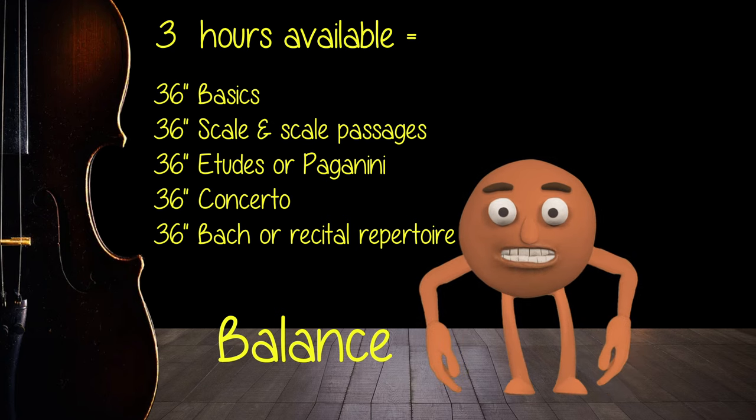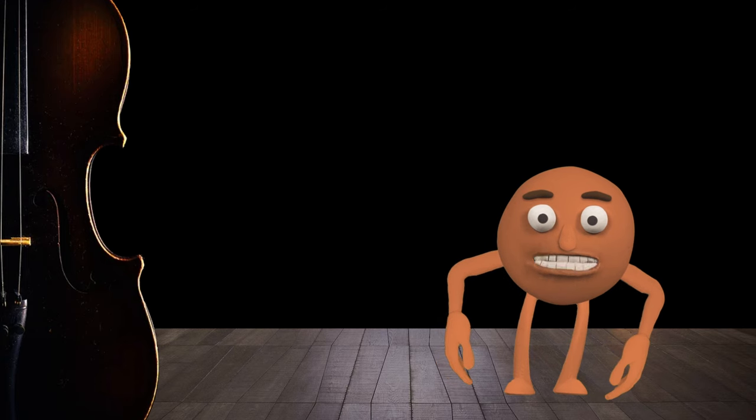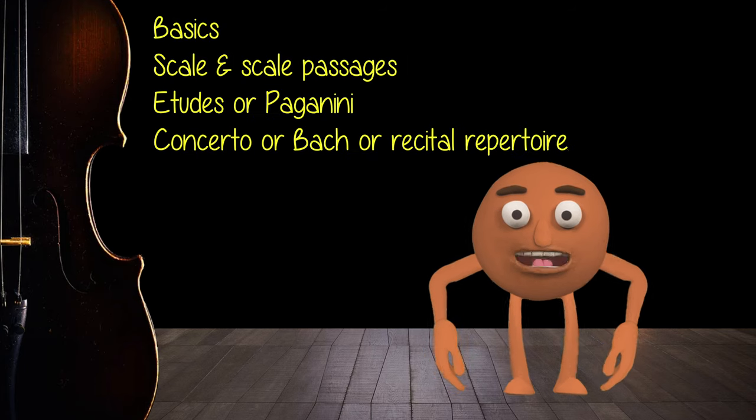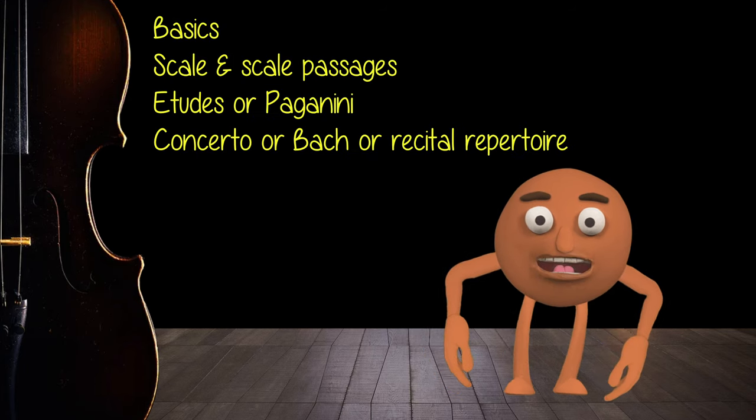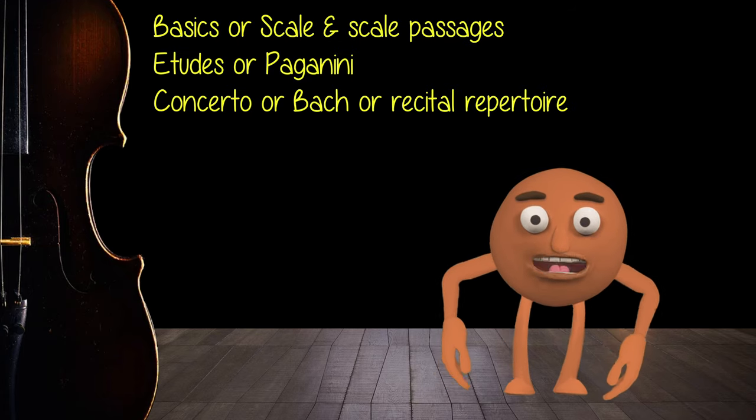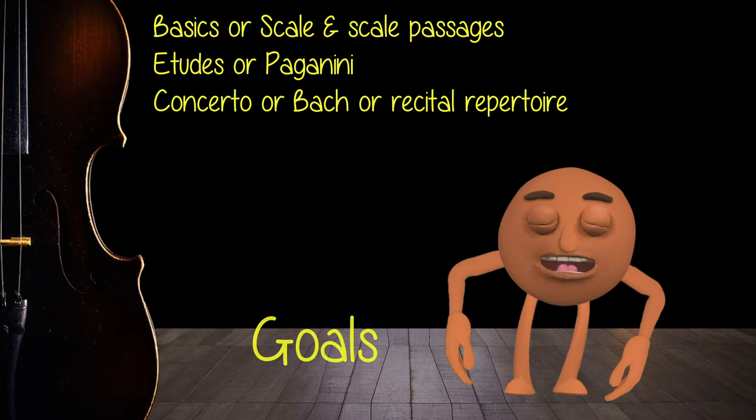You know, what you might consider as well is instead of doing 5 sections, you could choose between the concerto or recital rep sections and reduce it to 4 sections. Or in extreme cases, reduce it to 3 sections. Which sections you would omit would depend on your goals for the week.